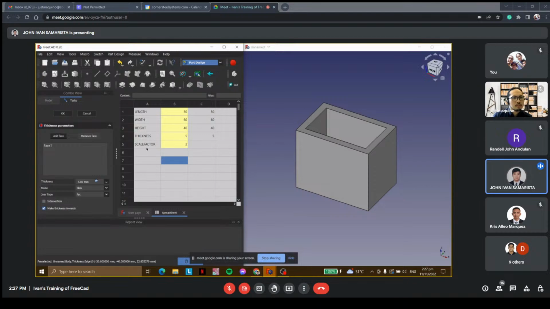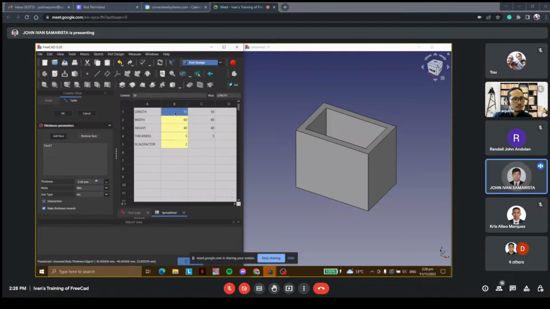Okay, so what's the purpose of this scale factor? Since this is a spreadsheet, just like Excel, you can also use expressions or equations in dealing with your dimensions. We can see here that the dimensions that we've replicated are located under the C column. So for this 50, it's specifically located at cell C1.